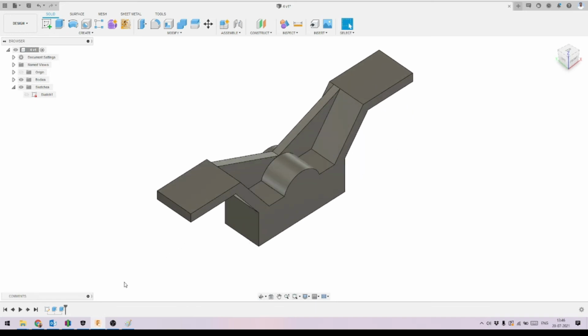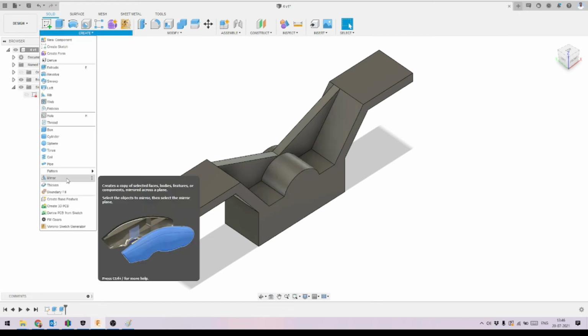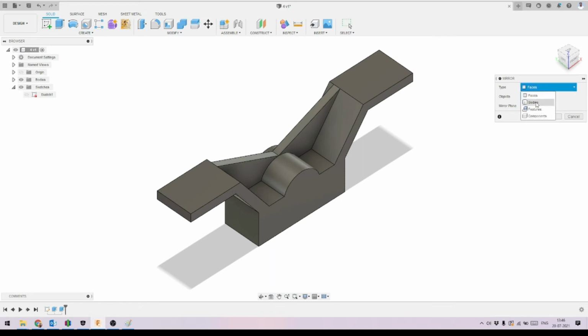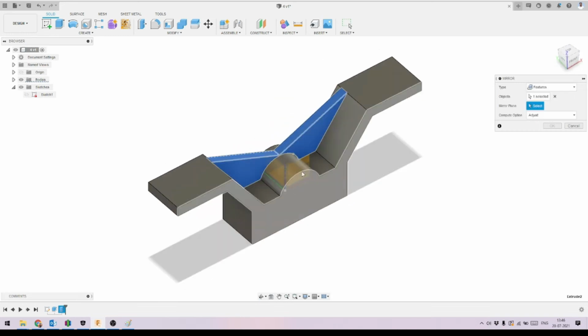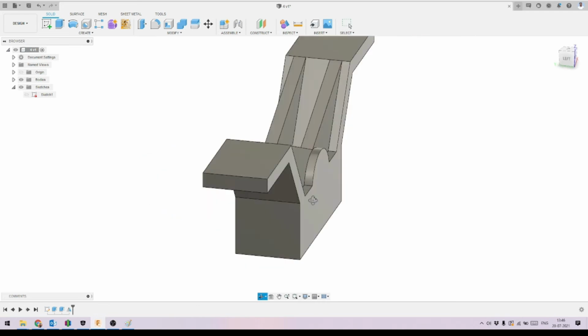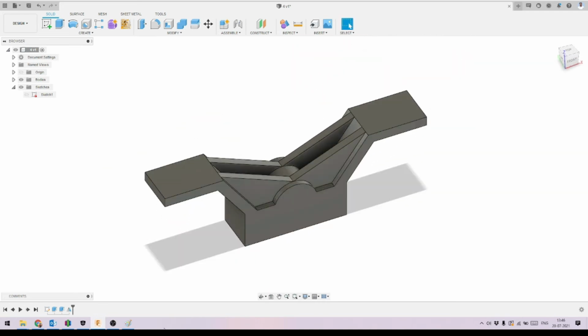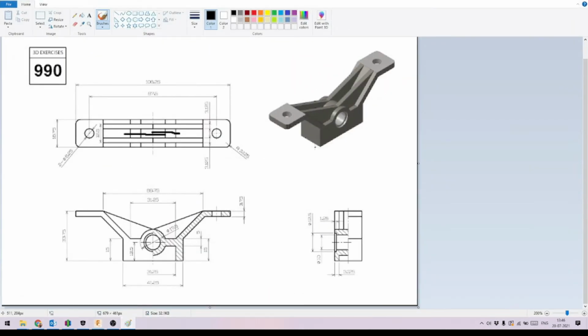What we can do is mirror these shapes across the origin, and we'll get the other sides as well. For that, we'll go on to Create and activate our mirror tool. Instead of face, we'll select features here. This is the shape feature that we had created to make this shape. Then we have to select the mirror plane. I will activate the mirror plane and we'll select that plane. Here you can see we are getting the preview, and we'll press OK. So here you can see we have created almost the basic shape of this design.